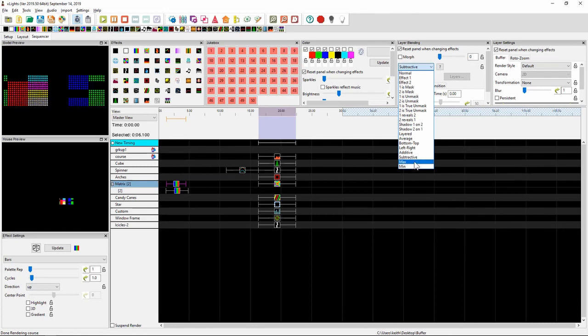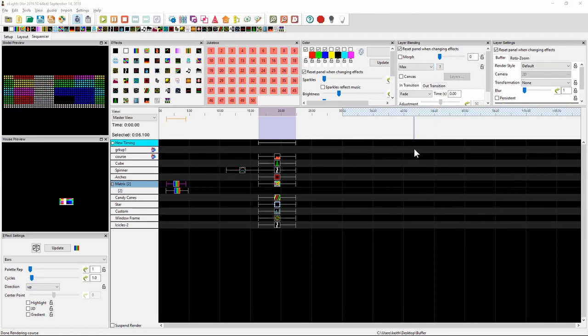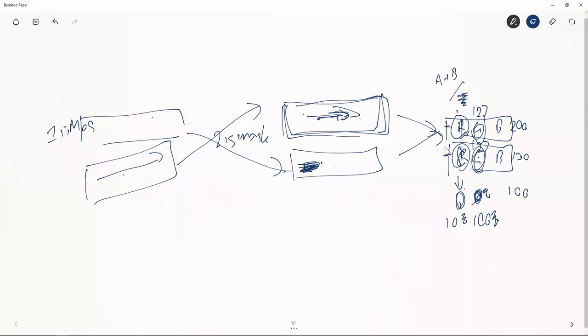The maximum will also tend to drift towards white. In this case, maybe I should actually make it 0, 10, 127, 200, and 255.